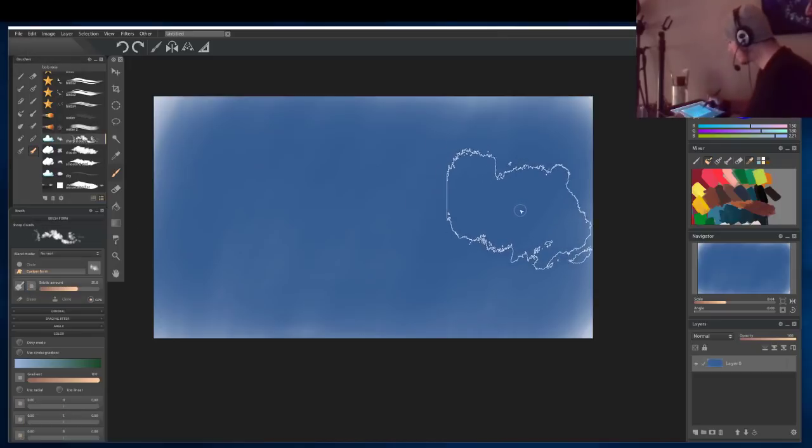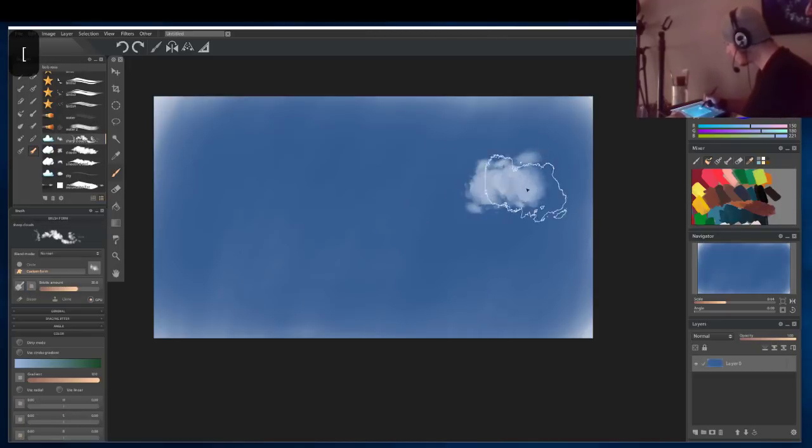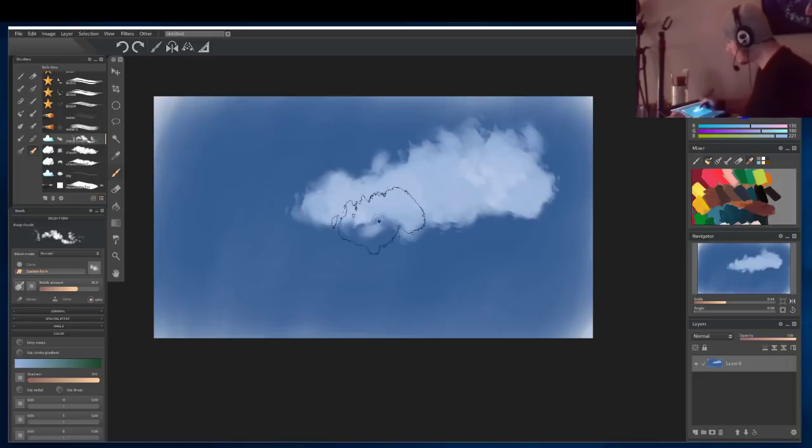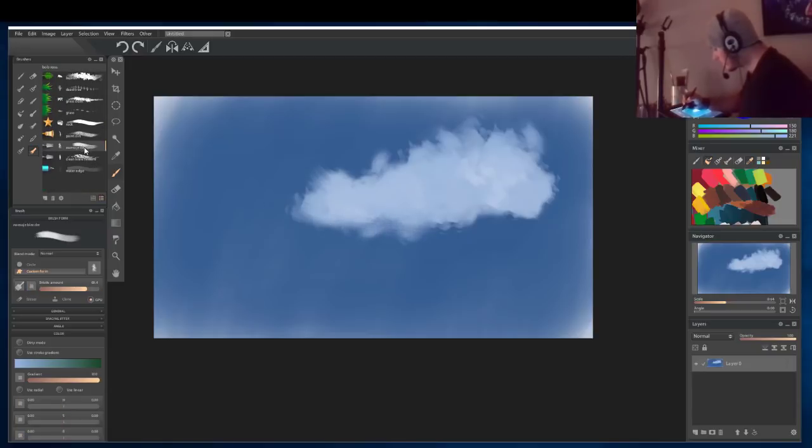Right, so you have this cloud brush here, which is pretty cool. This one is for when you want that more crazy, sharp cloud look. And then after you have your cloud down, that's where you take one of the blenders. I think you can use the water brush and blend that out. You can also use my awesome blender, which is right here. And this adds just a little bit of texture into it, but I can just pull it back and forth and lightly pull on it, and it adds a little texture to it though.